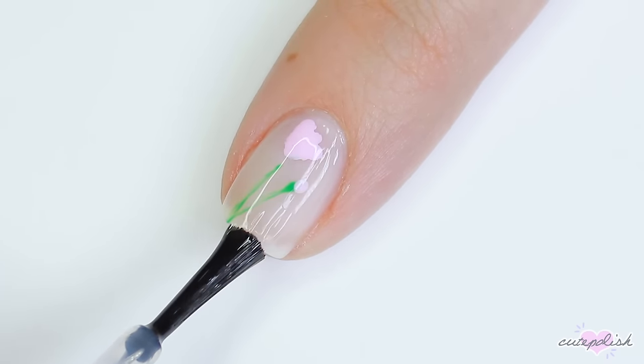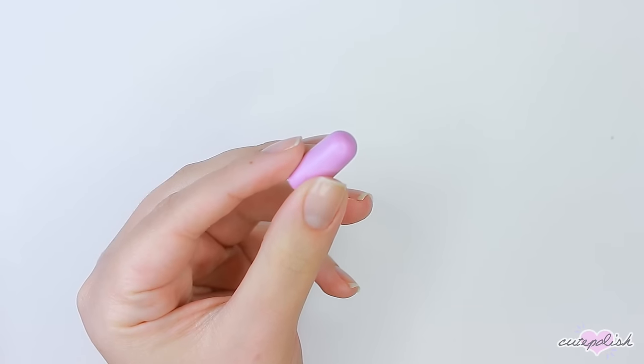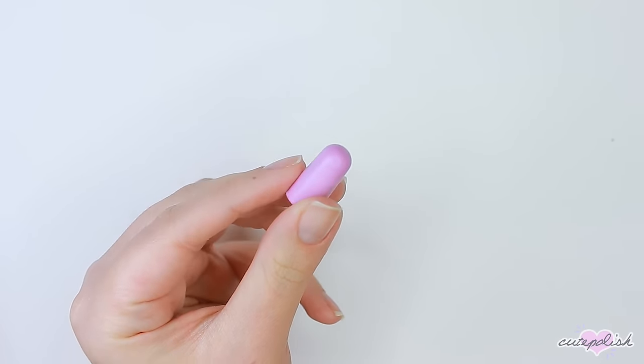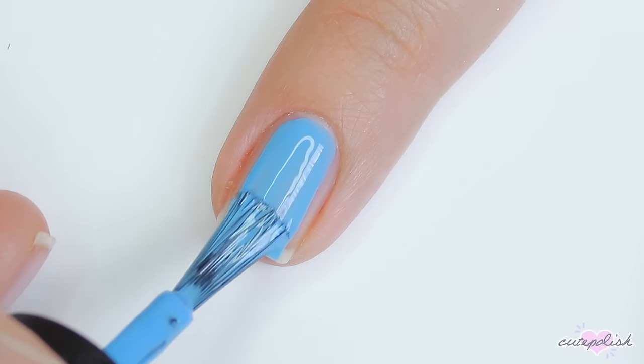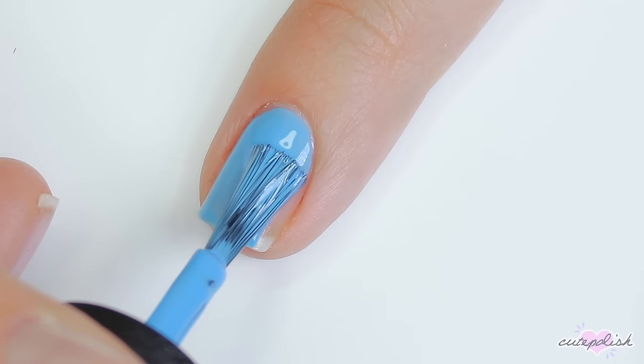Do you happen to have extra earplugs laying around your house? If you do, they actually work great as sponging tools because they're so bouncy. You can make a really cute cloud pattern using them. Let me show you how. So first, I applied a layer of blue polish and I let that totally dry.